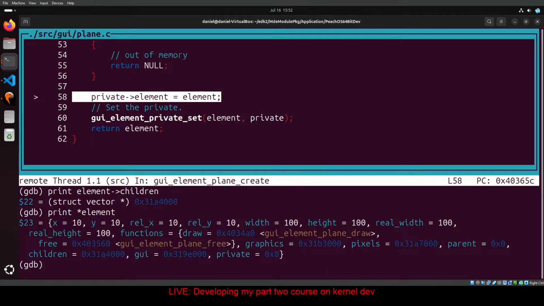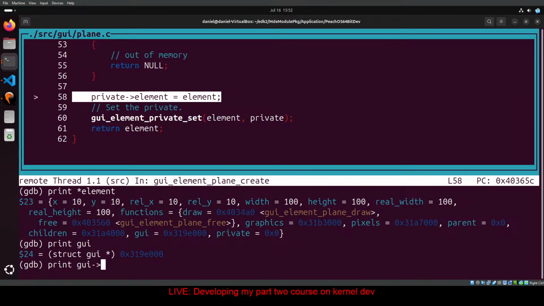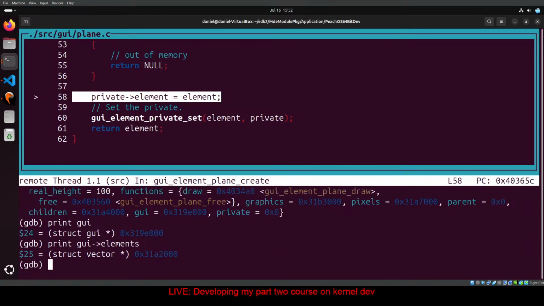Wait a minute, is that the same pointer? Right, okay. It's not the same pointer, we're good.